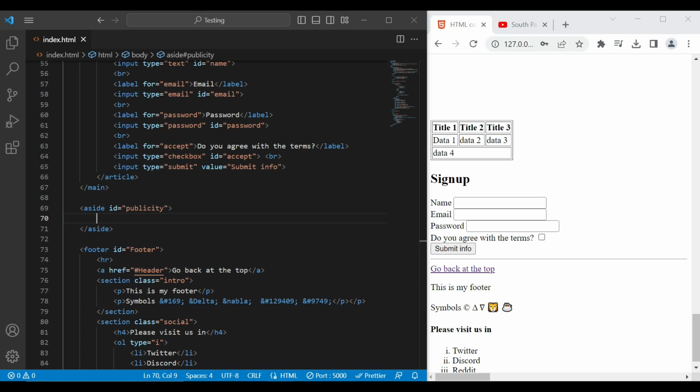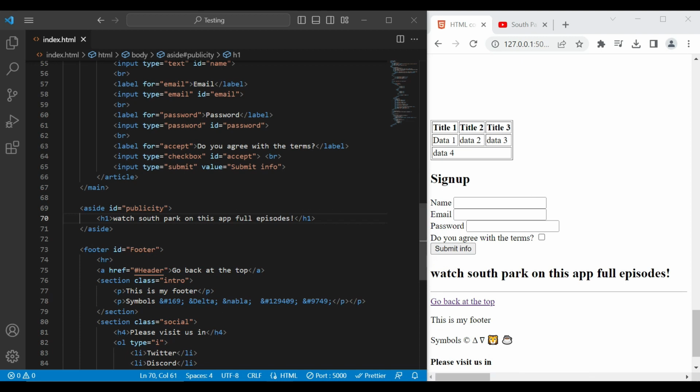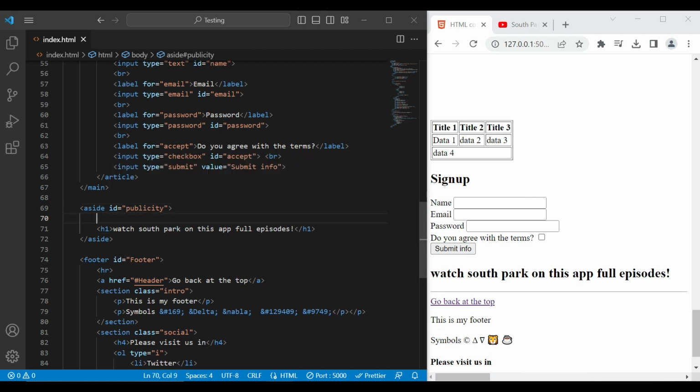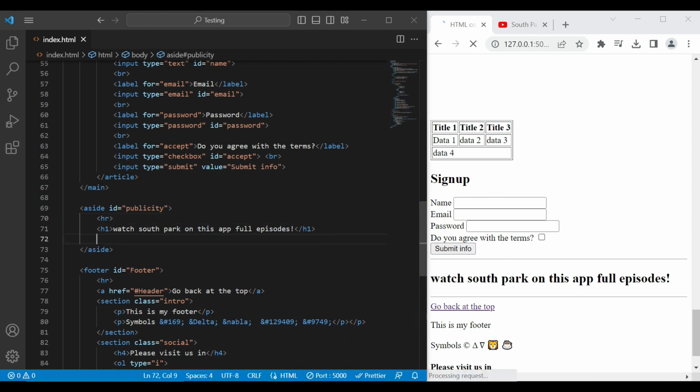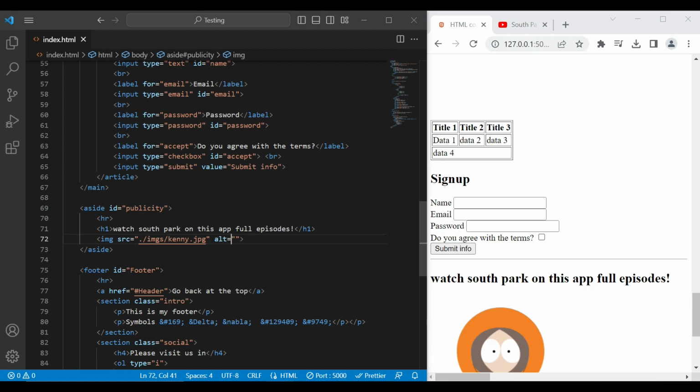All right, so I have an H1 right here, and H1. Let's add another HR just to notice the difference. All right then, like it was an outside part, and then an image again to clarify what this is about, like it was publicity, that sidebar.